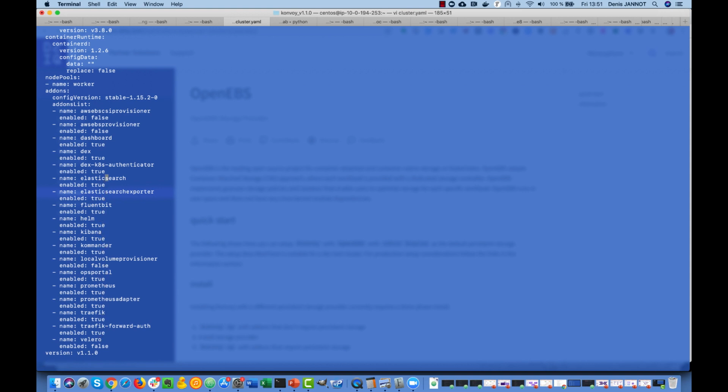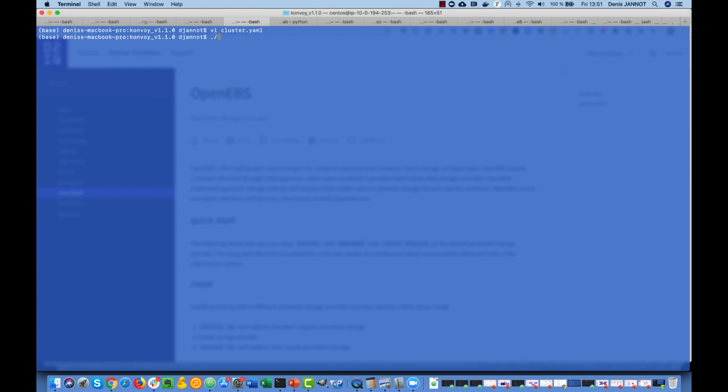In this case, because we will not use persistent storage from AWS, even if we will deploy it there, we just disable the ones that require persistent storage, and we'll deploy a Konvoy cluster, and after that we'll deploy OpenEBS, and then we'll be able to enable these add-ons, and they will leverage OpenEBS storage.